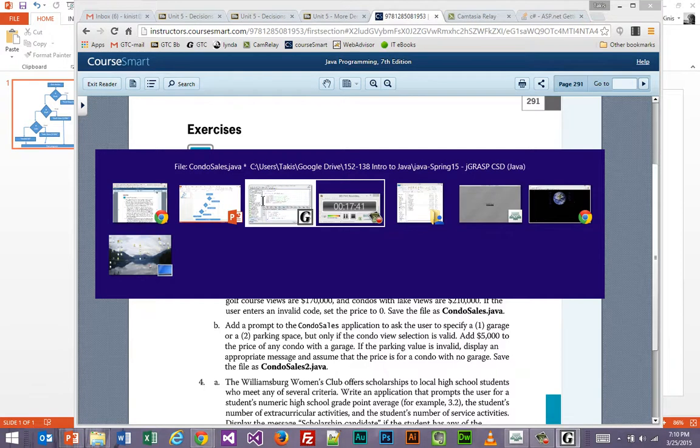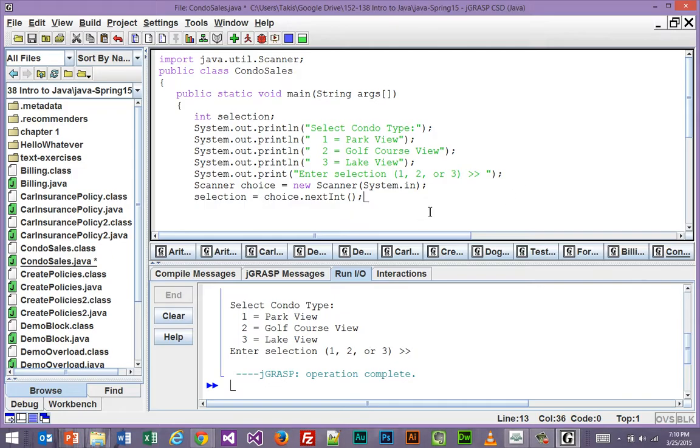So back to JGrasp. And now we're going to start writing our if statement. So that's all our input and setup there. And we're going to say if, and what are we going to say? If selection is what?